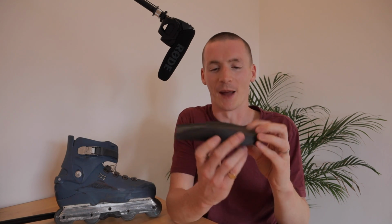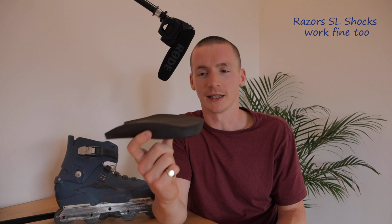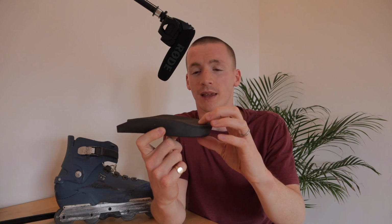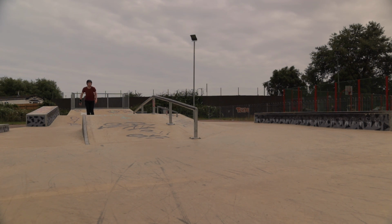In terms of the shock absorbers, you're quite lucky if you can find a set that haven't turned to dust, but these ones are in great condition, and they give a bit of a forwards lean, but they give a really smooth ride and iron out the bumps really nicely.